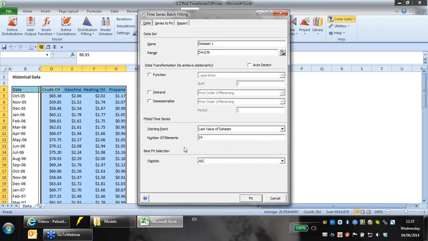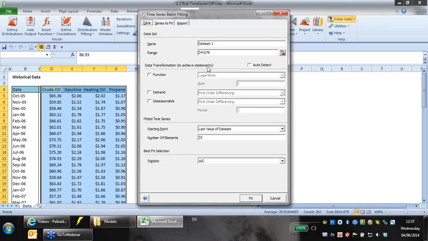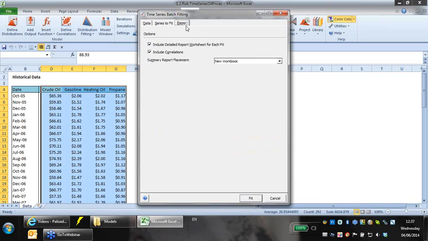This data ended in September 2011. We're now in June 2014. What does that mean? That means we're 33 months after September 2011, I think. I may be 1 or 2 out. So we're going to use At-Risk to fit these time series processes, and then using the processes it's fit, make some predictions about what happens next. And 33 months down the line, hopefully we're going to see what the prediction is for June 2014.